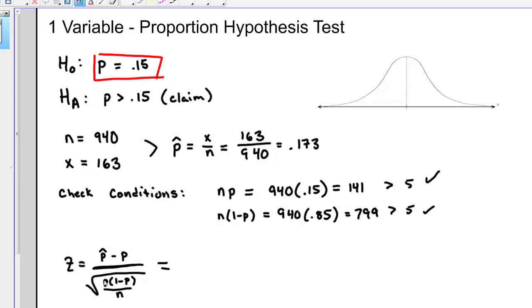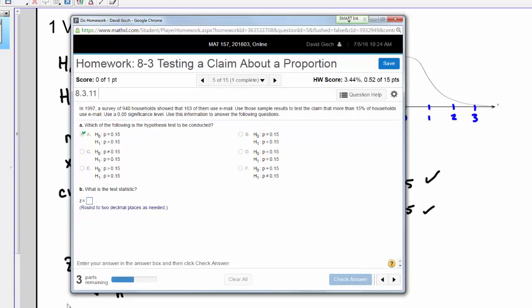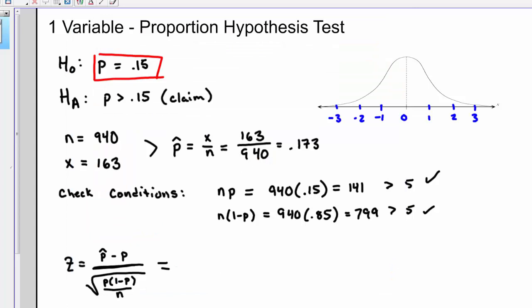Another thing though, before we move on, this falls on a standard normal distribution. On a standard normal distribution, 0 would be here, roughly 1 standard deviation, 2 standard deviations, 3, negative 1, negative 2, negative 3. Before we even move on, I would like to get the rejection region on here and get a better handle on that. Just tie everything together. Remember alpha. Alpha was 0.05, typically. I believe that's what it was in this scenario. Yes, a 0.05 significance level. Hence, alpha is 0.05.